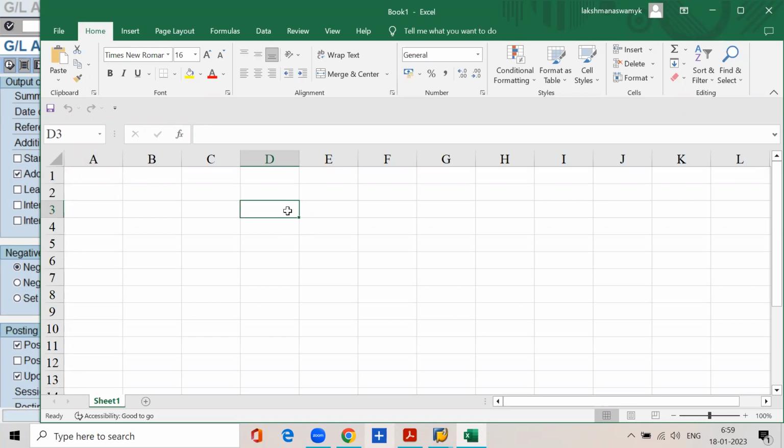two fields in every term loan account master record on which the interest was calculated and posted.